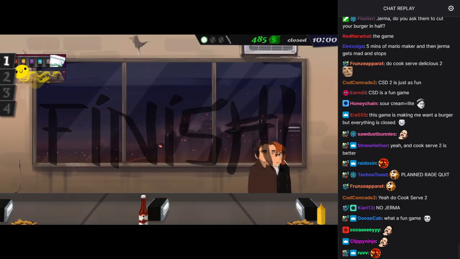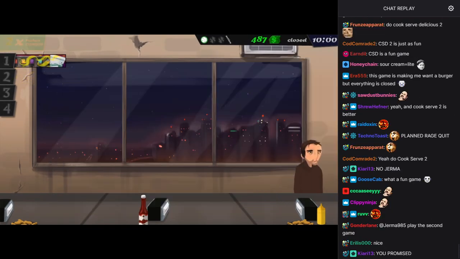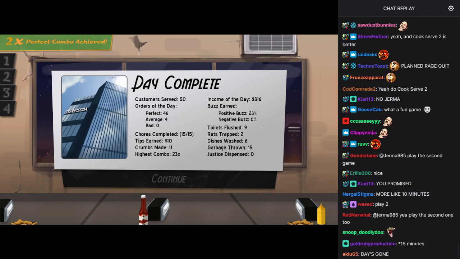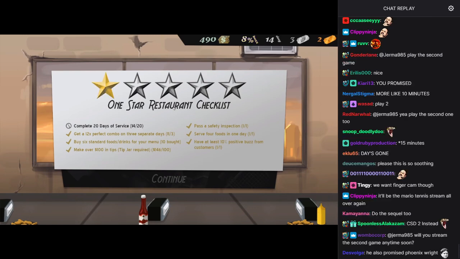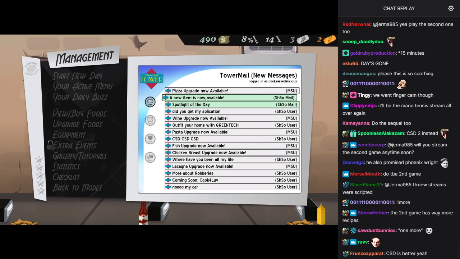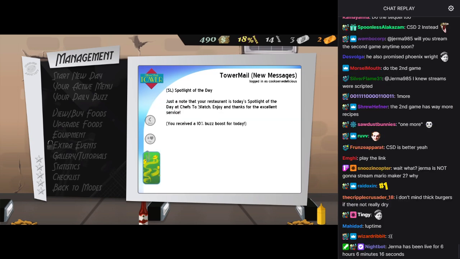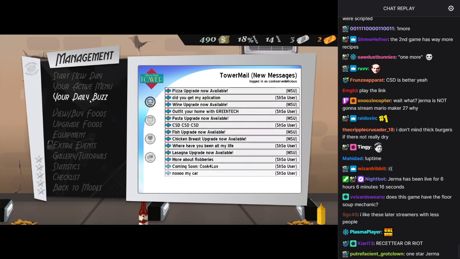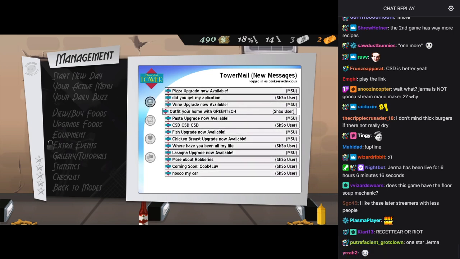Sour cream and onion. Do Cook Serve 2. Alright, we'll do one more, and then I'm gonna get going. Got some buzz. Alright, what about... I need more money. How do they expect you to have this much money?